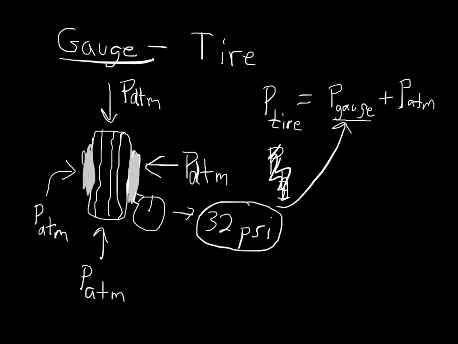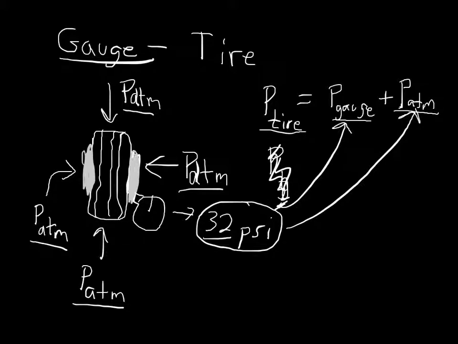The pressure inside of your tire is actually equal to that pressure plus the pressure of the atmosphere. The tire has to be able to push out at least atmospheric pressure. If it wasn't pushing out with atmospheric pressure, then all this pressure of the atmosphere would be squeezing into the tire, squeezing the tire down, and would cause it to deflate. So you have to realize that the gauge pressure you're reading, this 32 psi that you usually put into your tire, is 32 psi plus the pressure of the surrounding atmosphere to give you the pressure inside of your actual tire.